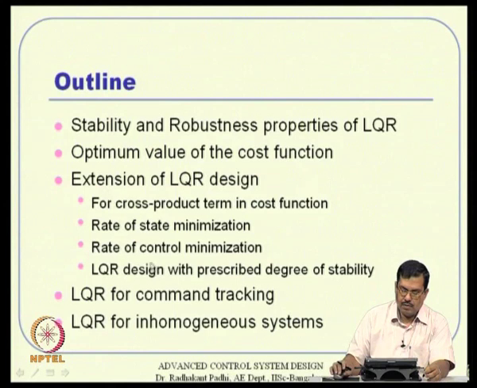And we can also see some extensions of LQR design: the cross product term in the cost function, the rate of state minimization, what happens, all sorts of things. We can also talk about LQR for command tracking as well as LQR for inhomogeneous systems. Some of those will be of practical usage for many different problems. So, let us start discussing one by one.